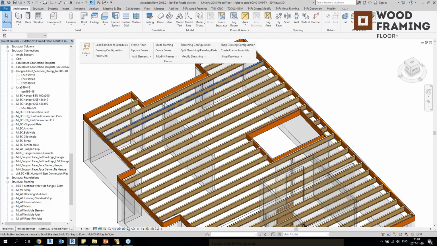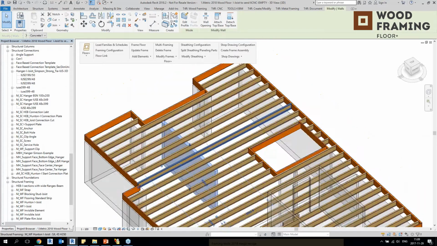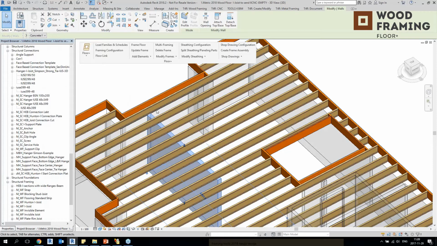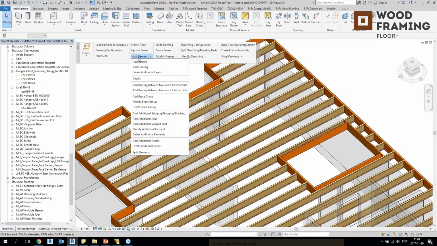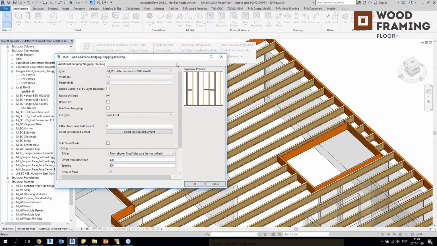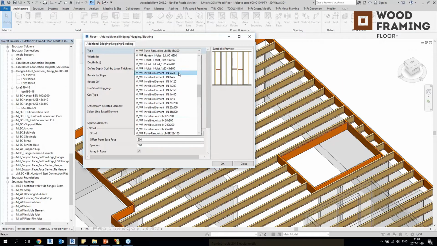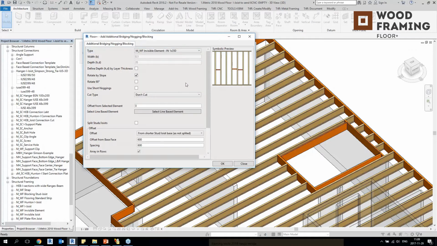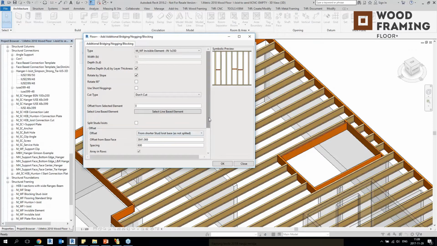So now, as you saw, I want these joists right here to be split above this wall in the basement. Also, I want them to be put side by side and not like this continuous joist overlapping each other. So for that, I will add an additional element between these I joists. And also, I don't want an actual element to be added right here. That's why I have invisible elements for these kinds of situations. And I can add it by a selected line-based element. So I want to add it above this wall right here.